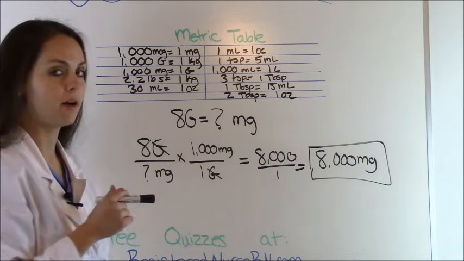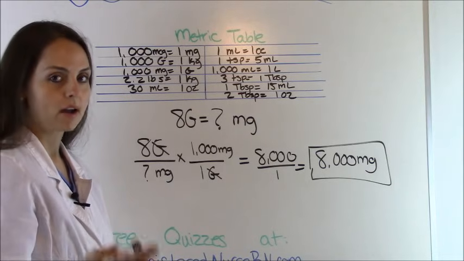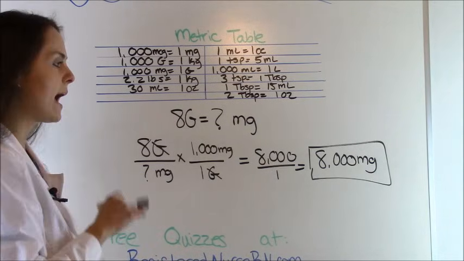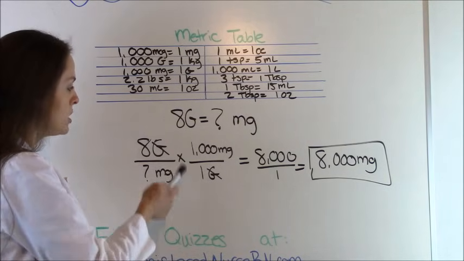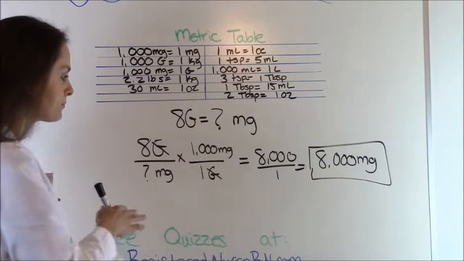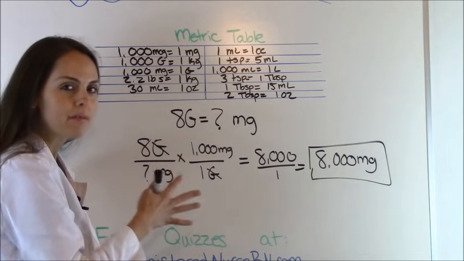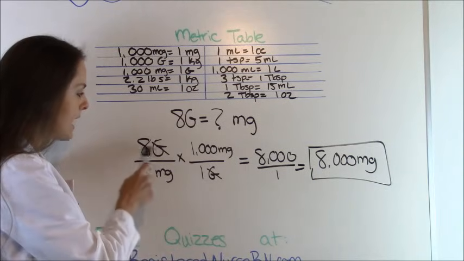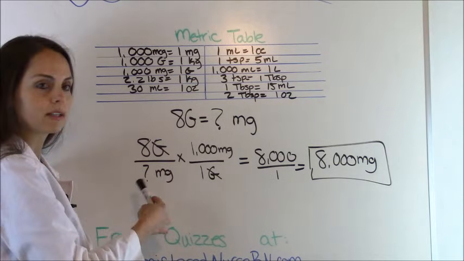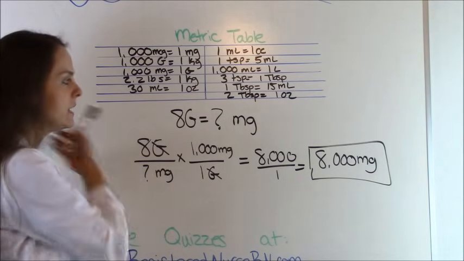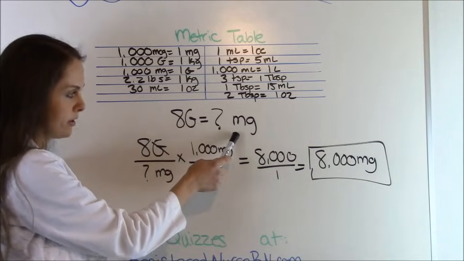I've already worked the problem out here, because I felt like having it worked out, you could see what I was talking about, and then I'll go back and work another problem by hand. Okay, how I like to set my problems up is I first set up the top and the bottom. These are not fractions. A lot of people think that these are fractions, but get out of the mindset of thinking it's a fraction. I put 8 grams equals how many milligrams? Some people like to put 1, but I like to put how many milligrams. The key is you are trying to get from grams to milligrams, because the problem is asking for milligrams.